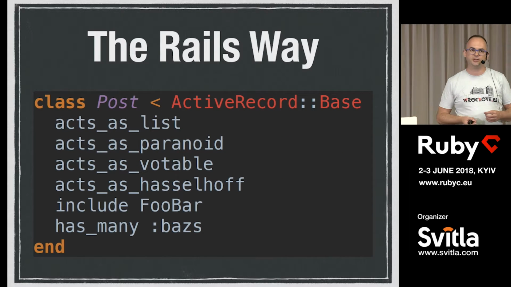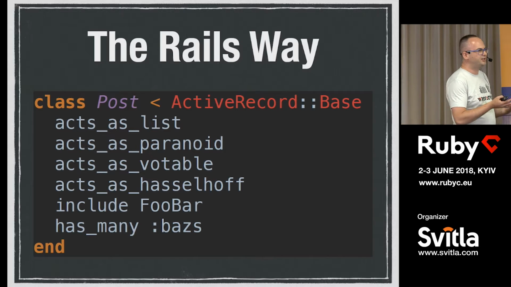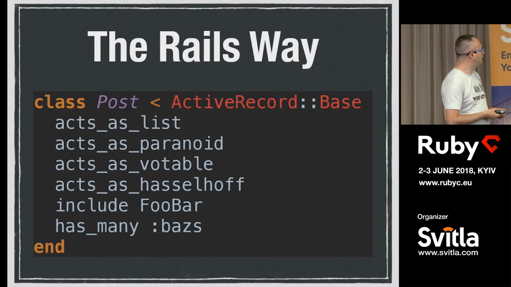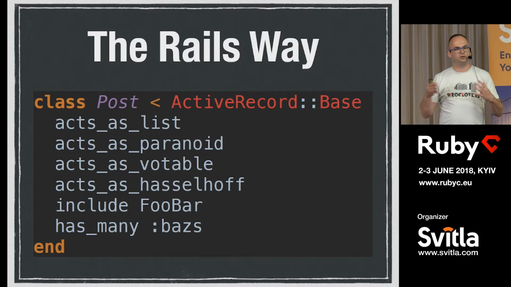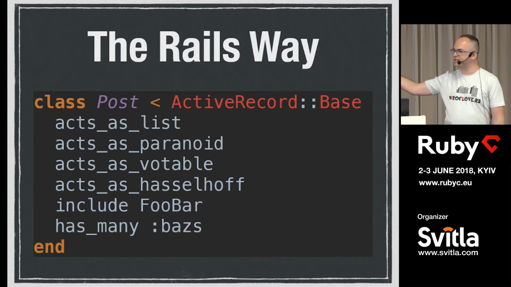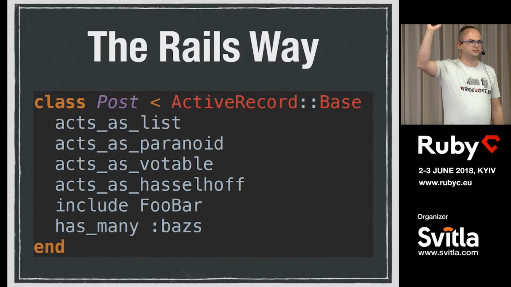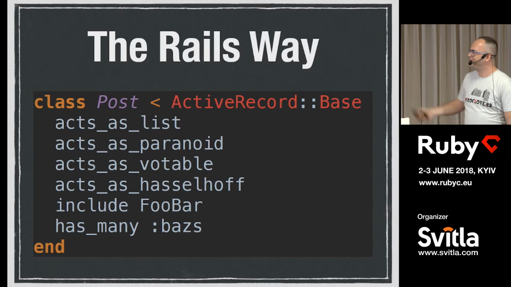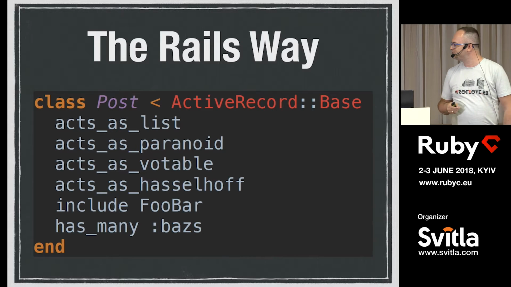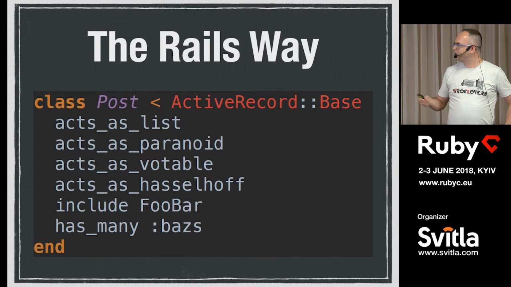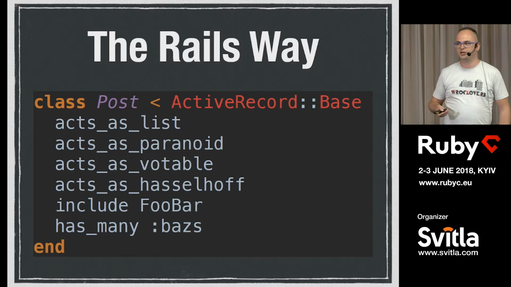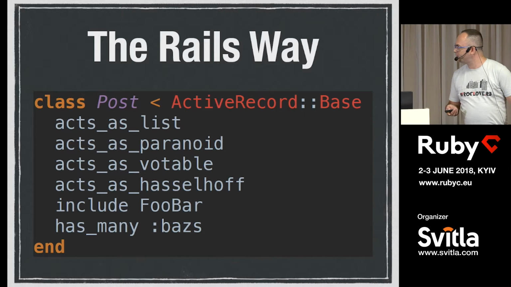Then there is the Rails way, something I think DHH would consider a good design. I will slightly disagree sometimes, but overall, the idea is to put everything into models, including certain gems, including, by the way, Axe as Hasselhoff, anyone knows? You should try it, it's great. Just run a new Rails application and add this gem and see what happens. And Rails is all about concerns now, and DHH is promoting the idea of concerns. So that's the Rails way.